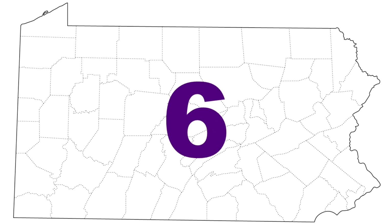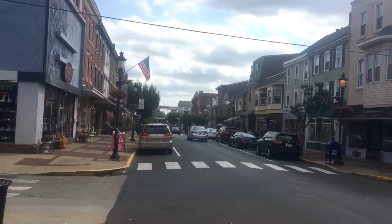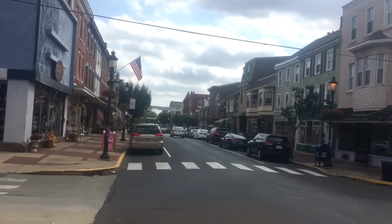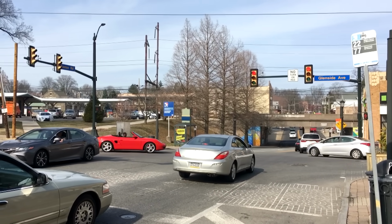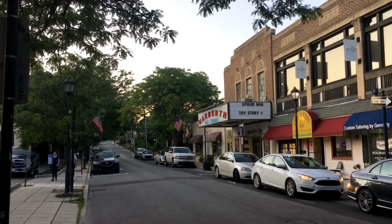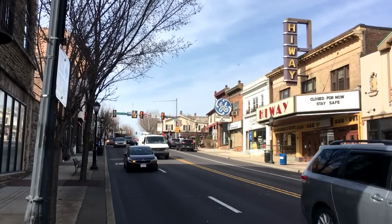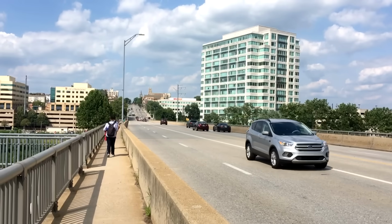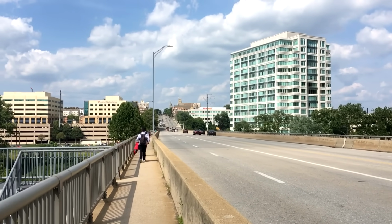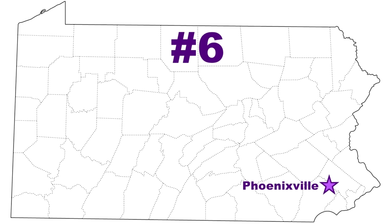Now I want to hit another town in the Philadelphia region. Many towns in the counties surrounding Philly are growing, and in my opinion, some of these towns have seemingly outgrown their historic centers, like Newtown, Malvern, Narberth, Jenkintown, or Conshohocken, just to name a few. But if I had to pick one borough that's certainly growing with lots of housing being built, but still maintaining the semblance of a coherent town, I would pick Phoenixville.